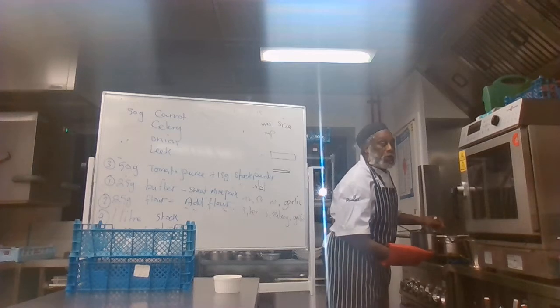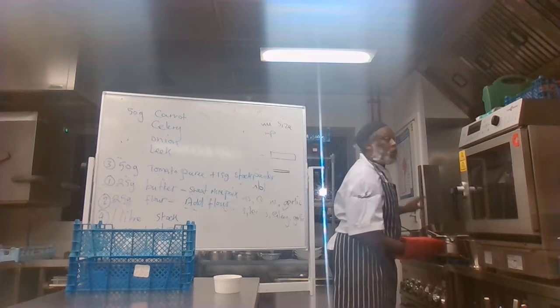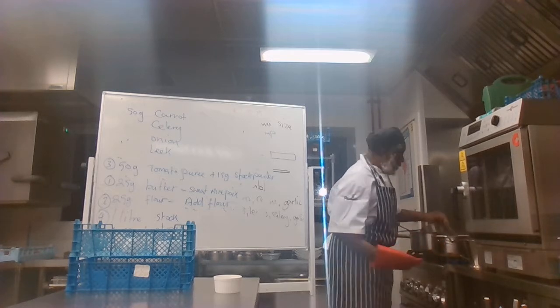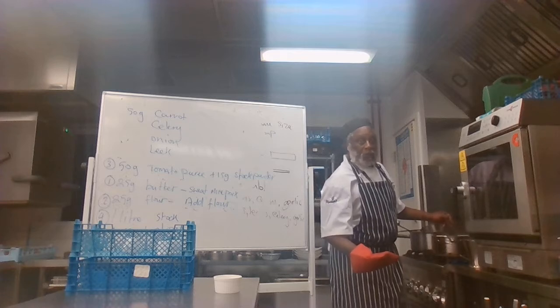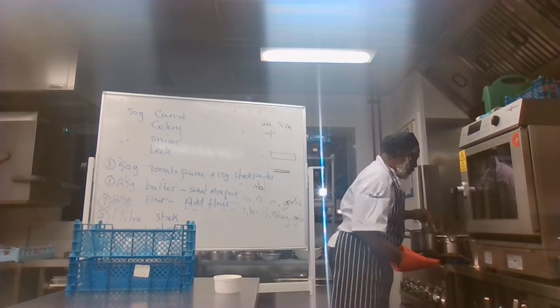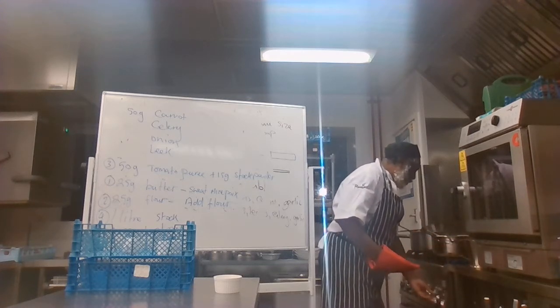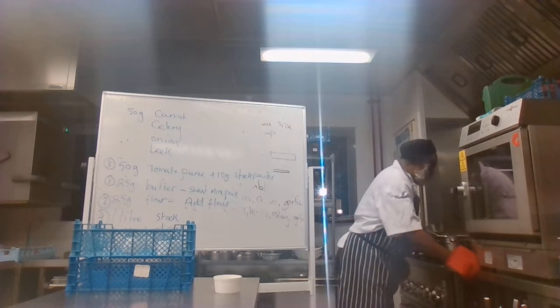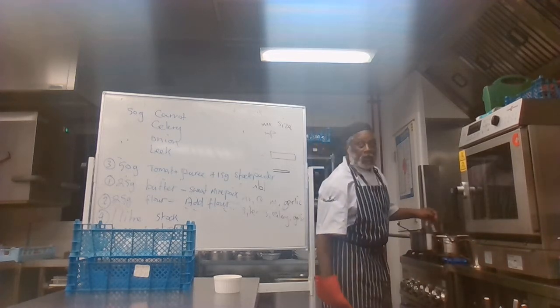A good soup comes from a good stock. So if the chicken stock is good, your soup's going to be good. Because the flavour is not coming from the flour and the butter. It's coming from the stock. So I'm going to turn up a little bit, let it come to the boil. And it looks as if I was correct.